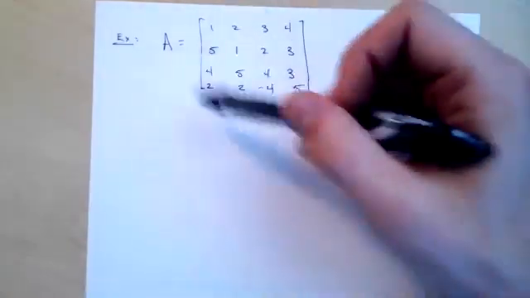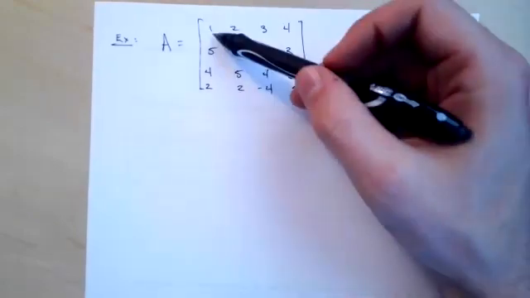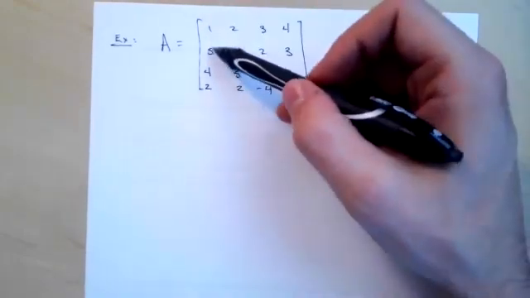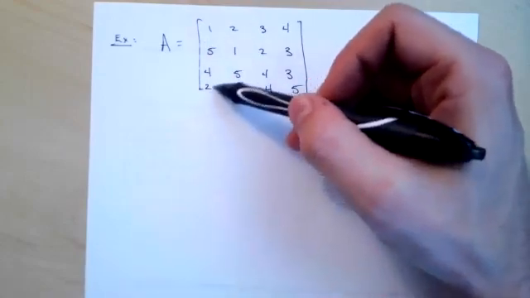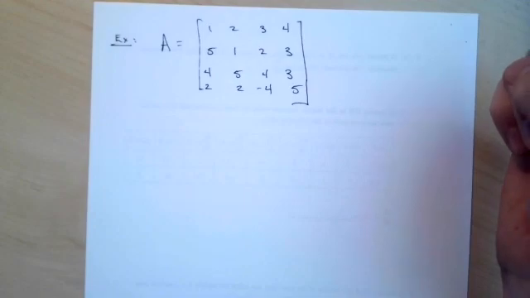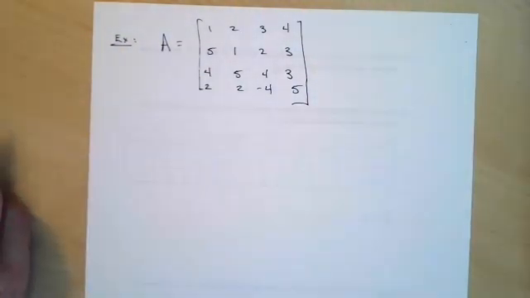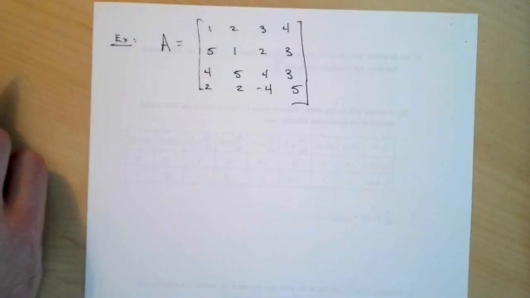So maybe what we want to do is maybe do some elementary operations first. If we do some elementary row operations and maybe get a bunch of zeros in these rows, then when we expand out our determinant, it becomes a lot easier. So that's going to be our process. We'll do this tomorrow. We'll go through and do some elementary operations.